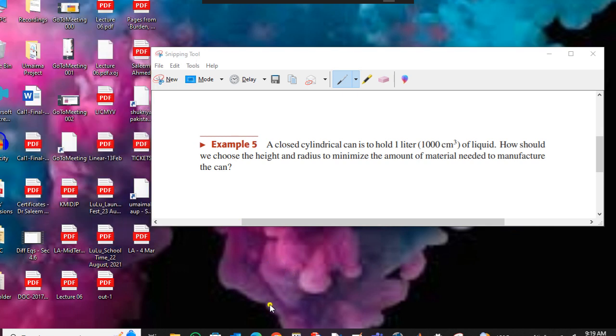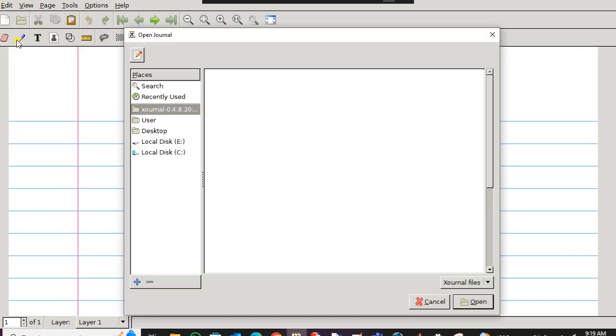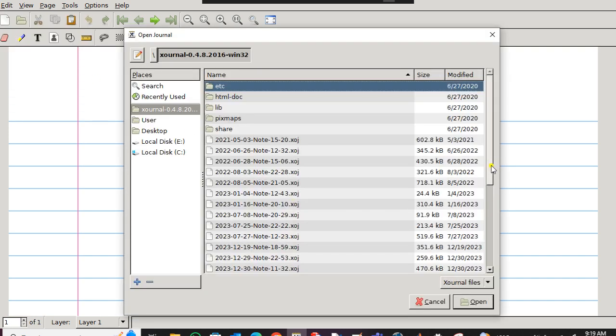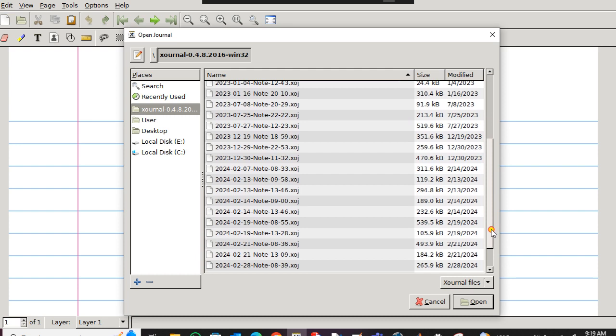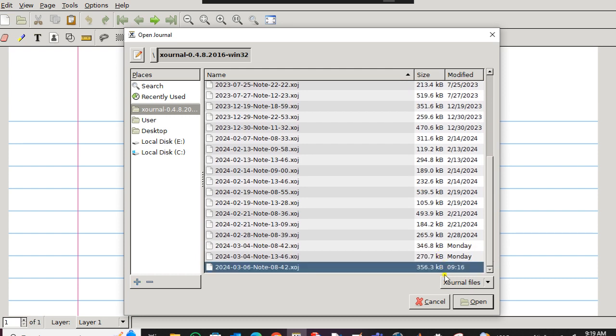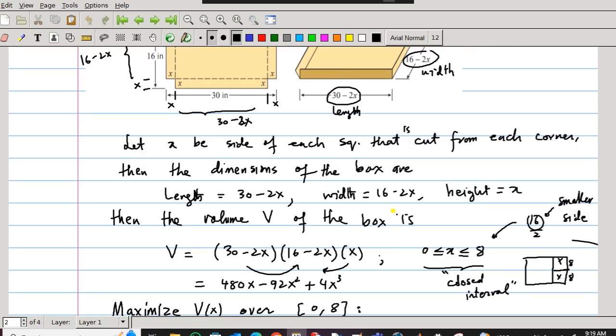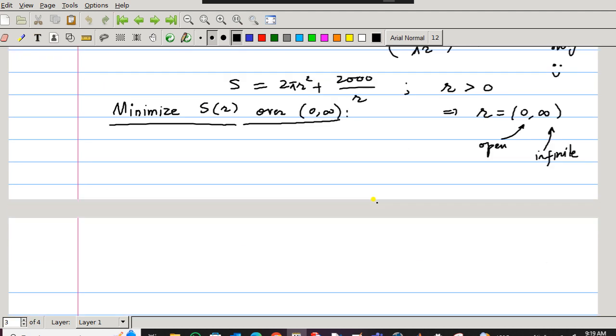See, this is the issue with the... I just saved it, I guess. Let's see if I saved it or not. Open. If I didn't save it, it's gone. Today at 9:16, so 3 minutes ago I saved it. I have something, hopefully. Yes, I got it back. Most of the part is back, right?